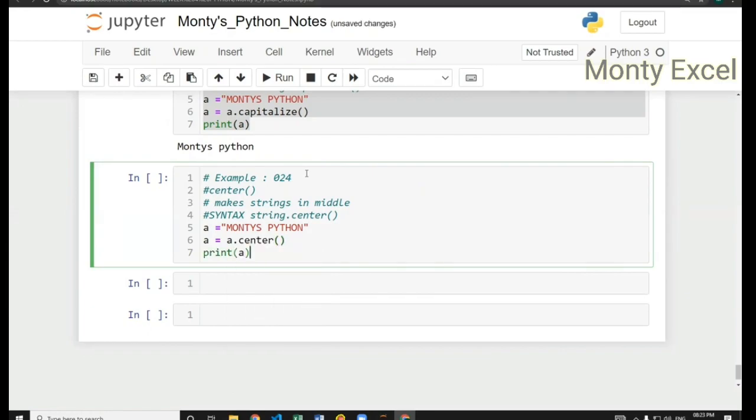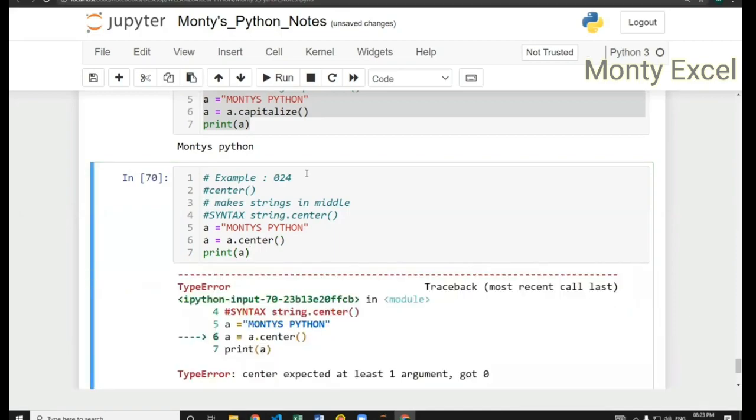Open and closing parentheses, just like the first example I ran, but it failed. Why? Because capitalize doesn't have any parameters, so that's how we were able to understand from the output. But center is not like that. Center is insisting: can you please tell me where exactly you want to put this in center? How much width you want to leave from the left and right so that I can really print in center? So center has two parameters here. Of course, the second parameter is optional.